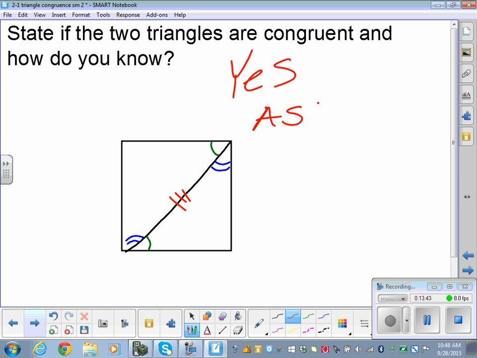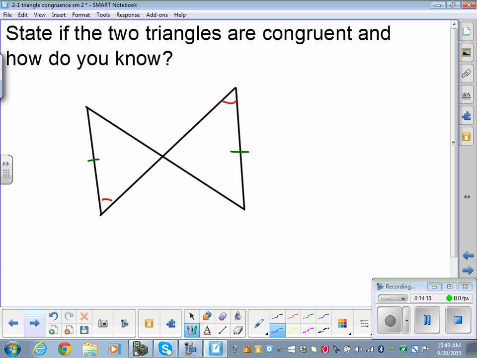Very good. Now I had a student last hour say, well, couldn't you also say that those two sides are the same? But no, it might look like a square, but we had nothing telling us that it was a square. Does that make sense? If it said it was a square, you could use those sides. But we can't assume just by the looks of it that they are the same length. We have to go off of the information given. So unless that tick mark was given, which it wasn't, you couldn't say that they were the same. Now if it said to you, this is a square, then yeah, you would know that works out that way.